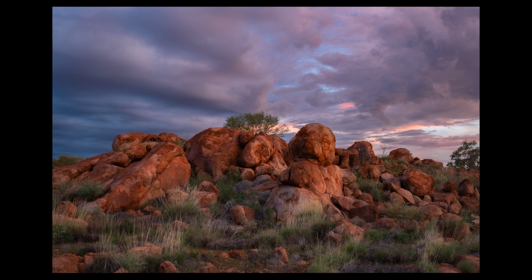So the next image, I walked across to the right-hand side of the frame, kept walking maybe 200 or 300 meters, and came to these rocks here. These boulders, really nice. Again, the sky really moody, with nice pink pastel colors in the back there, and some nice afternoon light hitting these rocks and boulders in the foreground. So yeah, I was quite happy with this image too. Let me know in the comments which one you like the best.